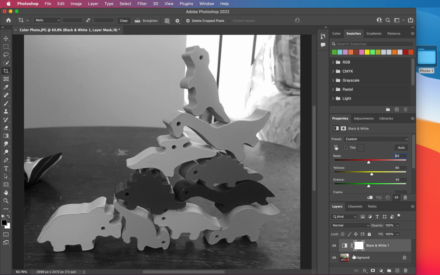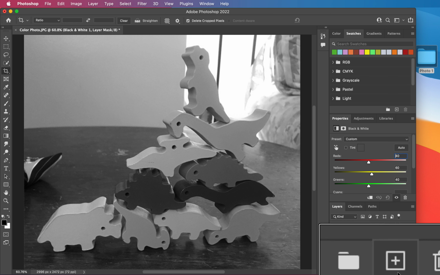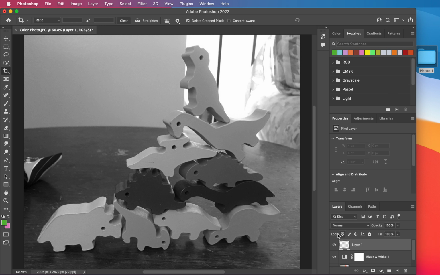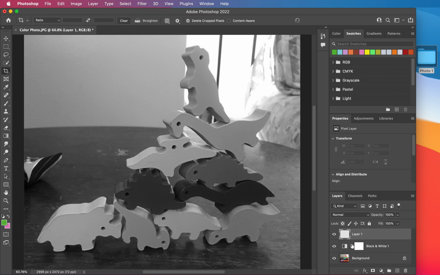And now I want to create another layer on top of these 2 layers. So I just click on this plus square thing, and that creates a layer on top. This is going to be where we do all of our painting. In fact, I can rename these layers. If I double click on the top layer, I can call this painting layer. So I'll call this one painting layer, and then I will add painting to it.